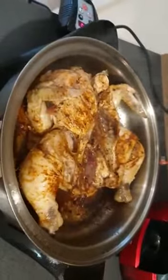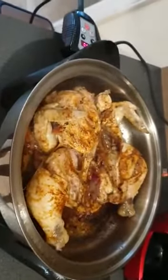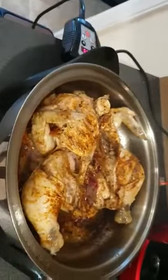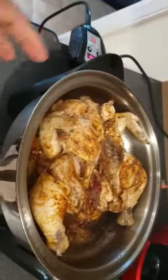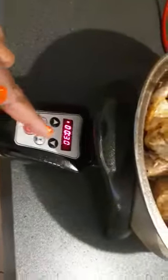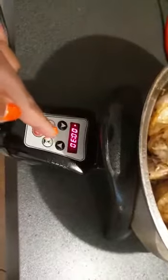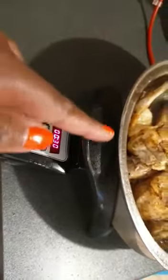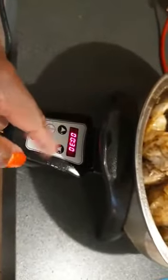After frying I'm going to put some mushrooms on it so we can eat the mushrooms too, because when you fry and add your mushrooms, the mushrooms taste better. As you can see, it has a timer. I already set the time, so we have about 25 to 30 minutes more.